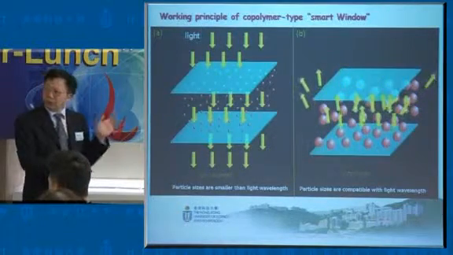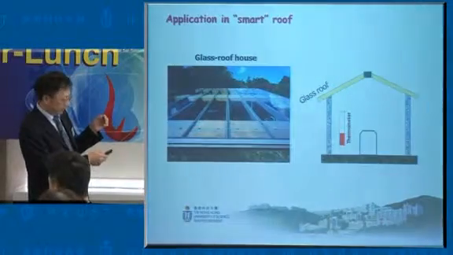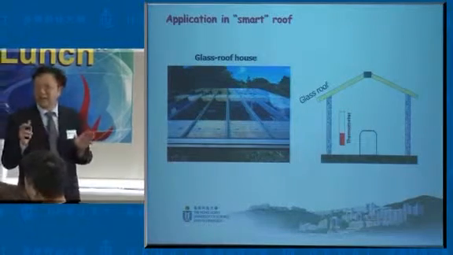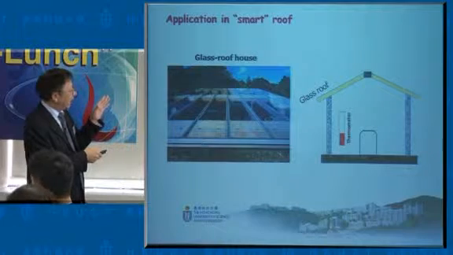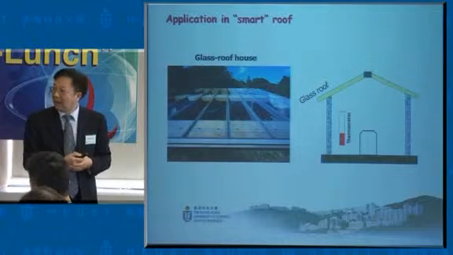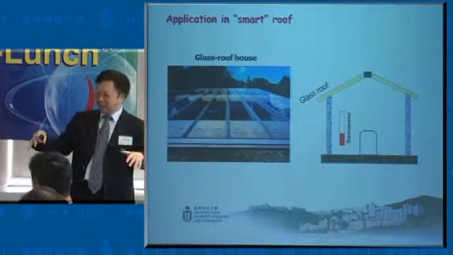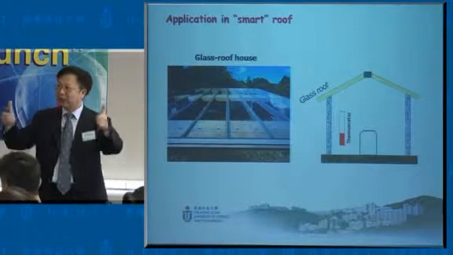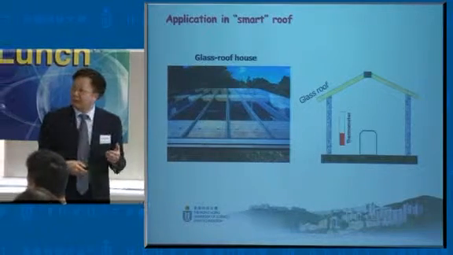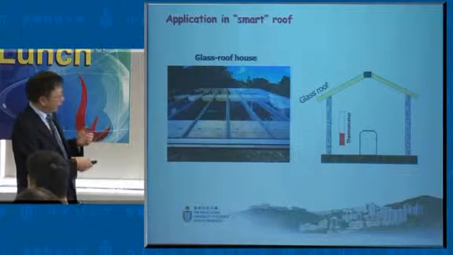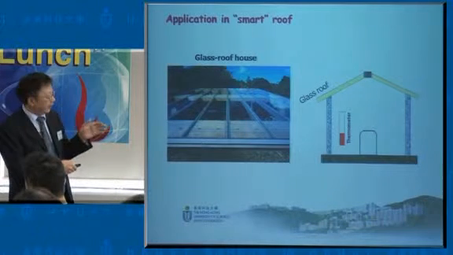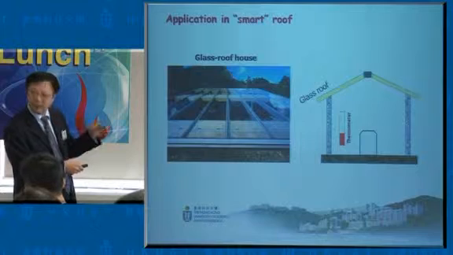So how do we use these materials? That's very simple. Suppose you know this greenhouse. Some greenhouses use a glass roof. But in summer there's a problem: it's hot, so the temperature in the room rises a lot. It's very hot, not useful for plants. In the winter it's fine, but in summer it's terrible. However, if you inject our smart polymer into the glass, it changes totally. You can see here is a glass roof with smart polymers.